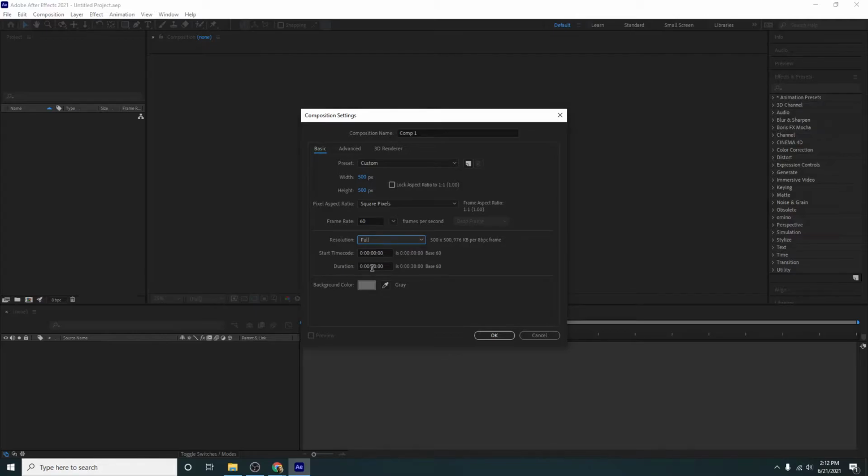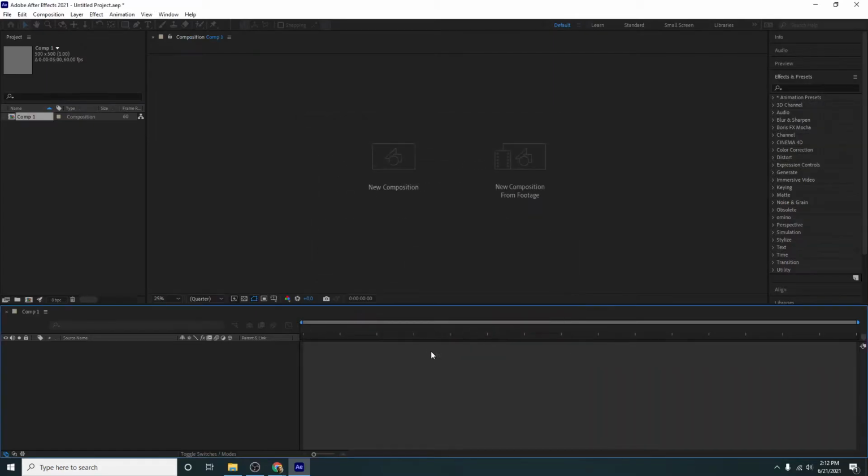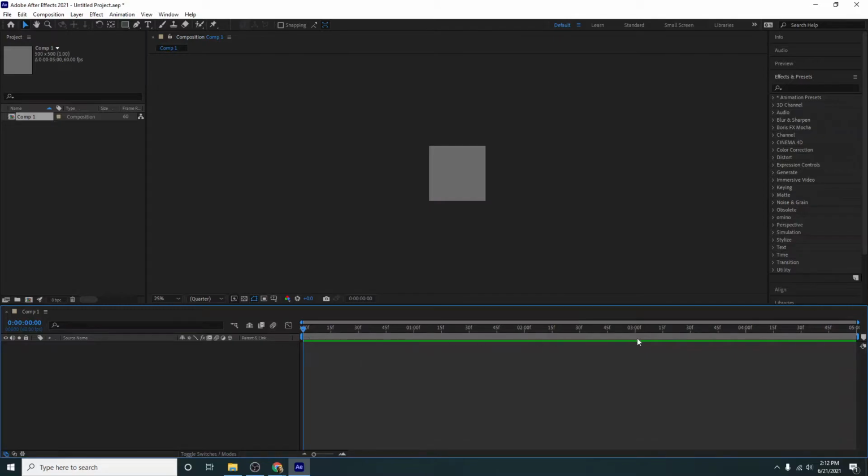And I'll make my duration maybe somewhere in the neighborhood of 5 seconds. So we've got hours, minutes, seconds, and then frames. So I'll make it 5 seconds. So 0, 5, and then we put a little colon here, and make sure we put 0, 0 at the end too, just to make sure that they know that this 5 means seconds. The background color, once again, is always going to be just a simple placeholder. There's nothing there. We'll have to add in our own background once we get done. Press OK. And now we've got about 5 seconds left up here.